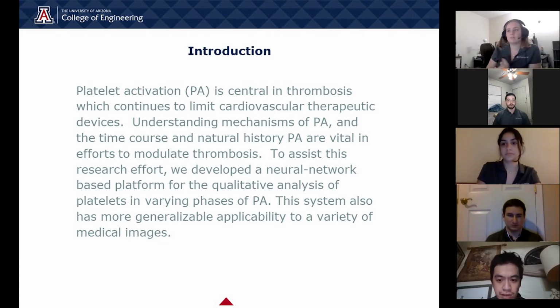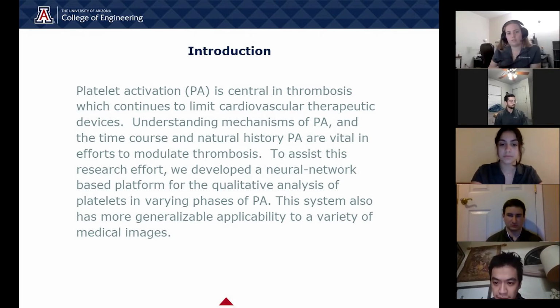For the introduction, platelet activation, or PA, is central in thrombosis, which continues to limit cardiovascular therapeutic devices. Understanding the mechanism of PA and the time course and natural history of PA are vital in efforts to modulate thrombosis.